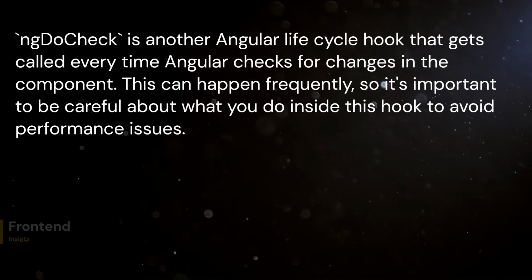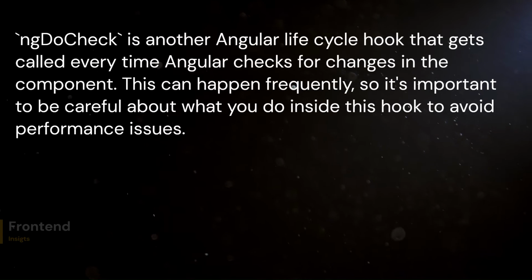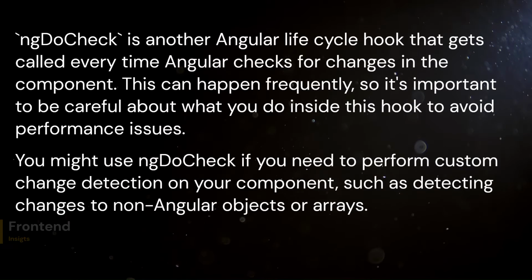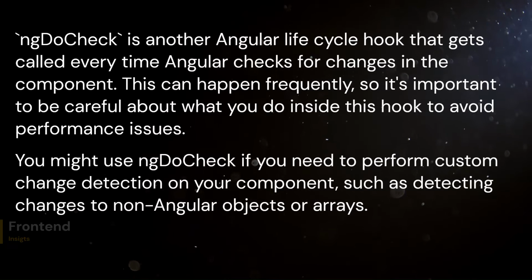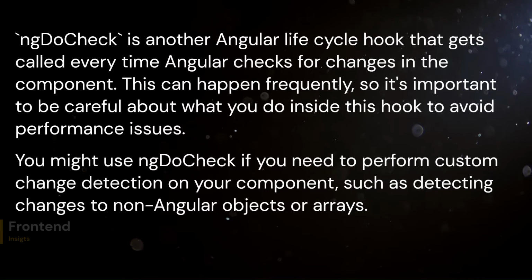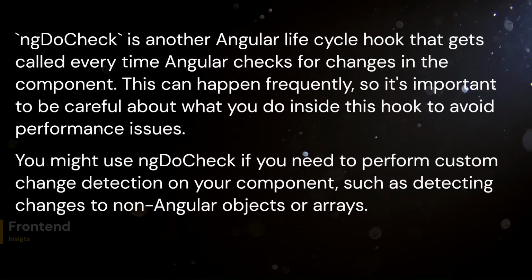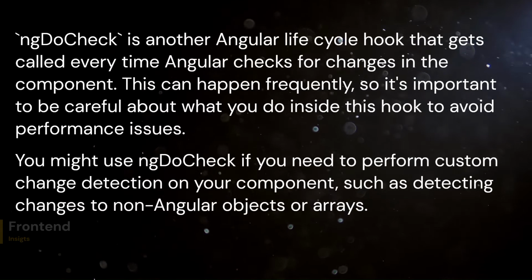ngDoCheck is another Angular lifecycle hook that gets called every time Angular checks for changes in the component. This can happen frequently, so it's important to be careful about what you do inside this hook to avoid performance issues. You might use ngDoCheck if you need to perform custom change detection on your component, such as detecting changes to non-Angular objects or arrays.